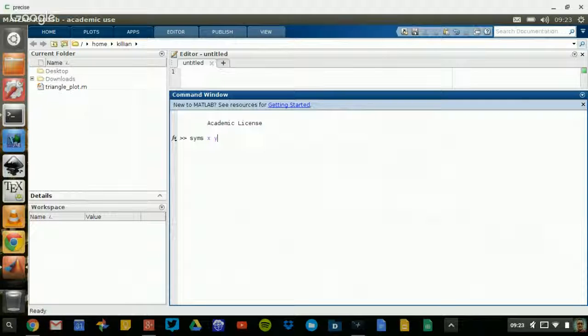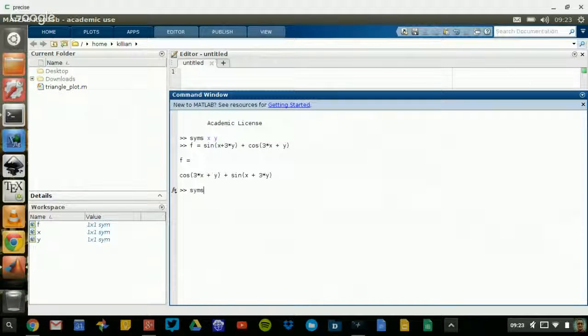If we want to be talking about the variables x and y, we need to do syms x y to declare those as symbolic variables. And I'll take this example function from the notes. There we go. So I'll define this expression for f. This is the example we were just working with: cosine of 3x plus y.